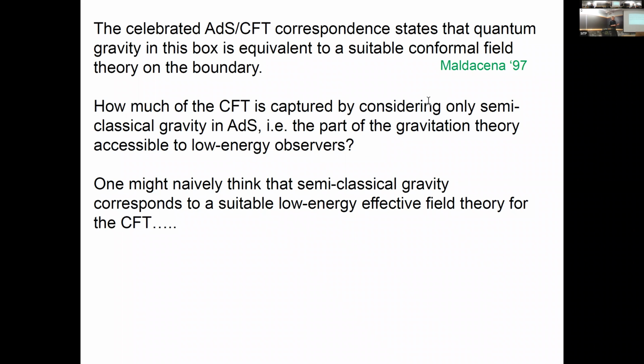Moreover, it's a fundamental limitation, presumably for us as low-energy observers, that we can never see more than what's in semi-classical gravity anyway. And it's an interesting question then, how much we can actually uncover of the CFT of us humans being only semi-classical observers. And you might have naively thought that semi-classical gravity corresponds somehow, in AdS/CFT, to a suitable version of a low-energy effective field theory for the CFT. But I think one of the fun things about AdS/CFT is that semi-classical gravity in AdS knows more than just a plain vanilla cutoff boundary theory.